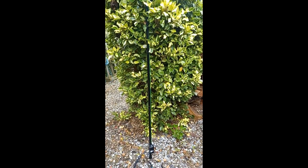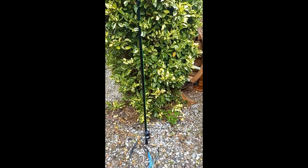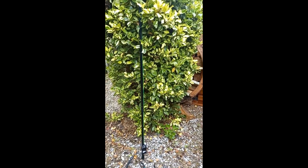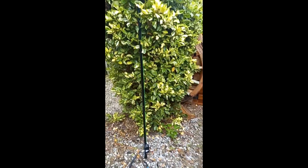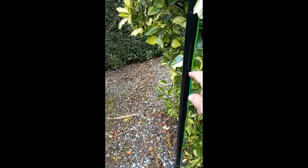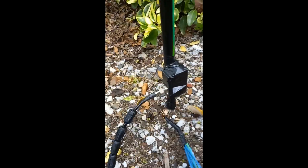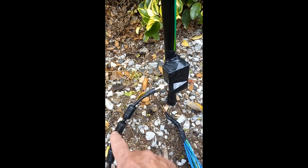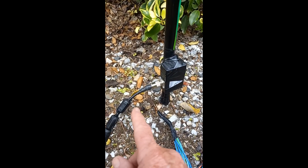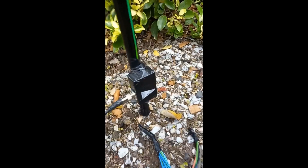Basically what we've got is a 5 metre pole, which is just up against a bush here, with a couple of fishing wires tied from the pole to the bush. We've got a 5.1 metre piece of radiating wire going up the pole, just here. Down at the bottom we've got a basic connector with the wire coming down, goes to the centre of the coax - coax with ferrite clamps. I tend to find ferrite clamps work just as well as a 1-to-1 balun.